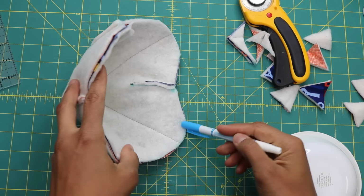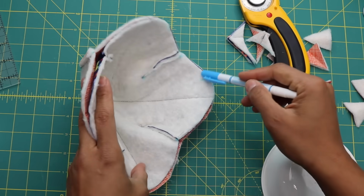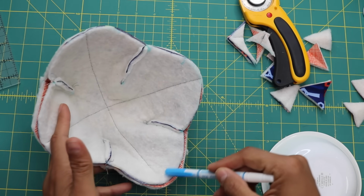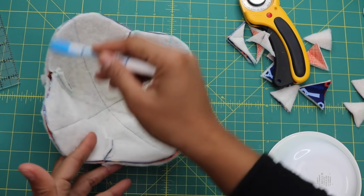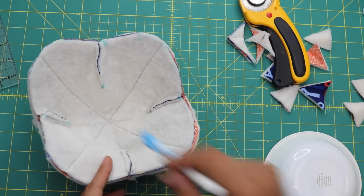through. So we'll start here, back stitch to secure it, and then I'm just going to stitch using a 1/4 of an inch seam allowance around this petal. I'll come in here and kind of pivot so I can swing back around and do that around each one of these till I get to the other end here, and I'm going to back stitch there as well.